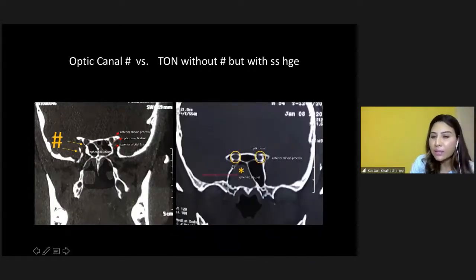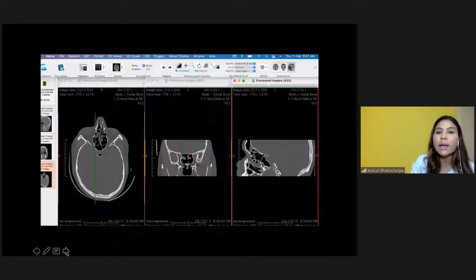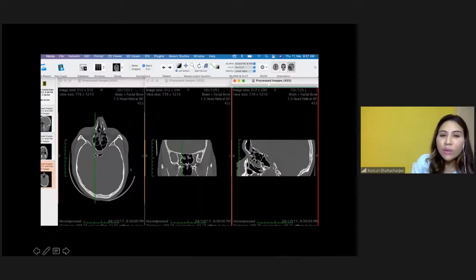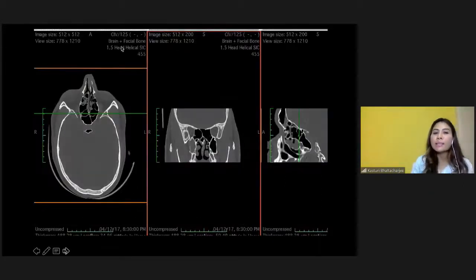But look at here. The two optic canals are very clear, but what we see here is hemorrhage within the sphenoid. So in spite of having a very clear optic canal, this has an indirect traumatic optic neuropathy. This is because of compression by the sphenoid sinuses. And when you evaluate that, I have already mentioned the same cursor. You can see this cursor showing the medial wall of the optic canal being fractured. Here you can see it exactly in the coronal and also in the sagittal. And this is how we read.